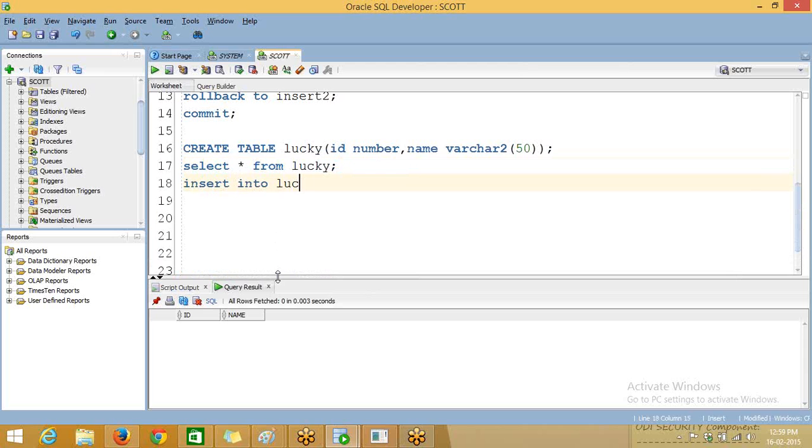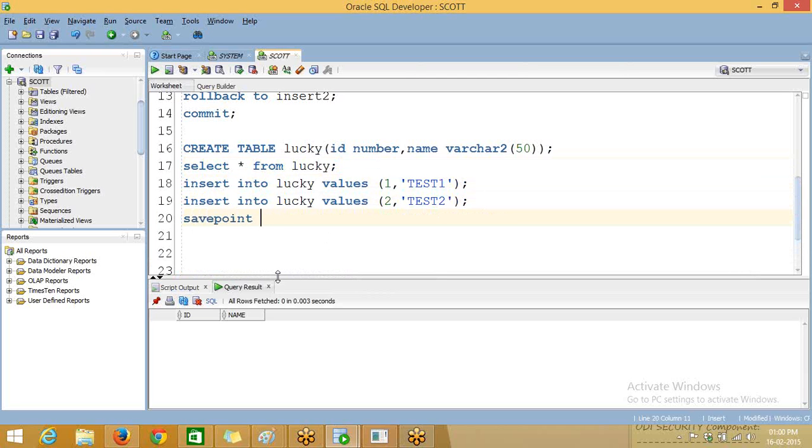Insert into table name, values 1, test 1. Then here I am using one more insert into values, test 2. Here I am declaring my save point.